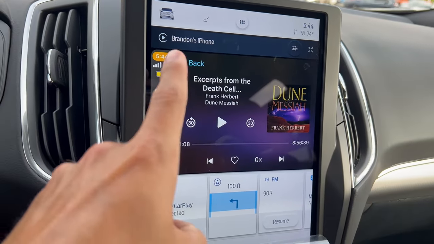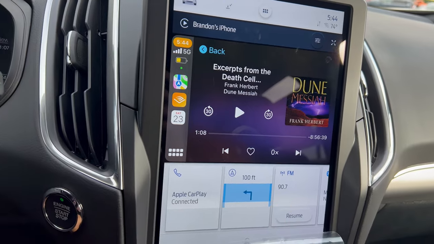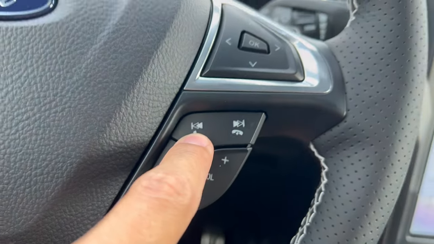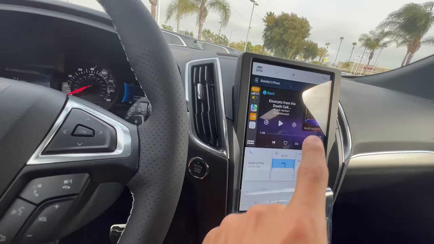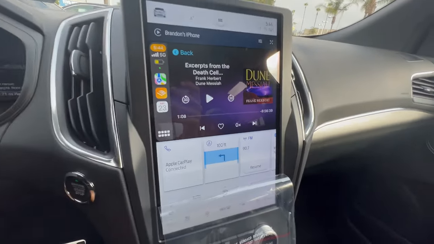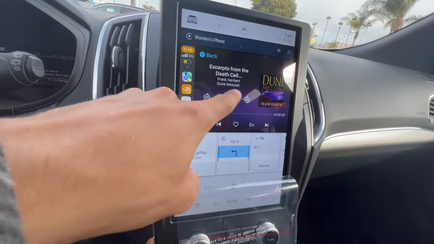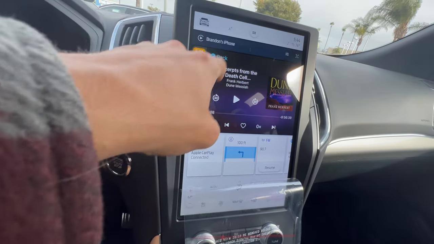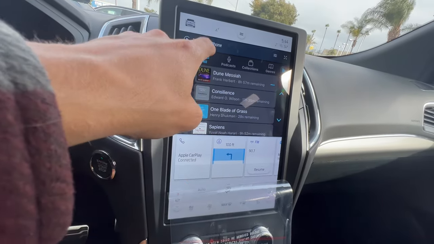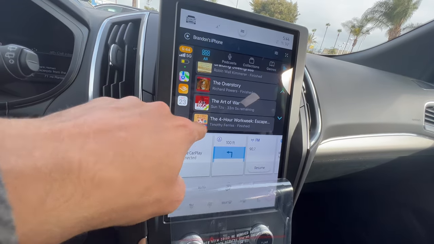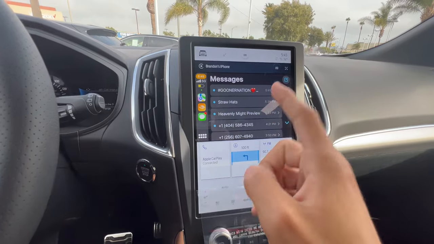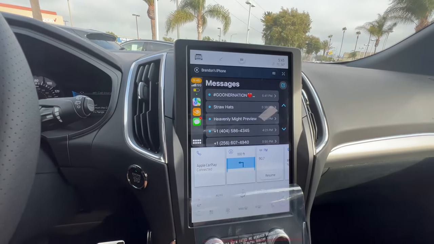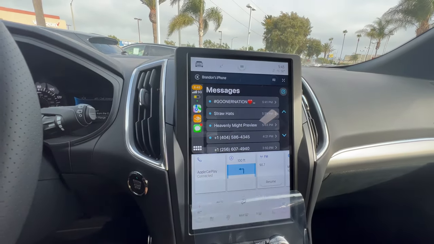This is great. So this is a screen I like looking at because if you press this, if you hold it, it will go 30 seconds back. If you hold this, it will go 30 seconds forward. Same thing with music. I think music, it goes a little bit shorter distance, like 10 seconds. So that's nice to know. And then you have all your books here on Audible.